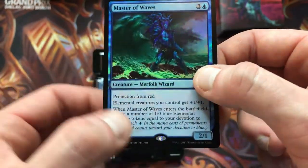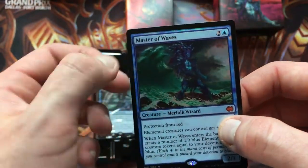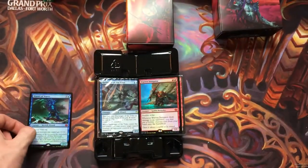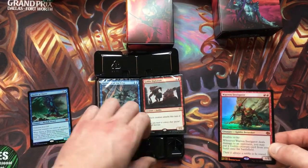It has this weird, kind of film touch to it. Completely different than what I'm used to on foils, but it does feel a little odd. So we'll do that, and we'll go over the two main cards here.